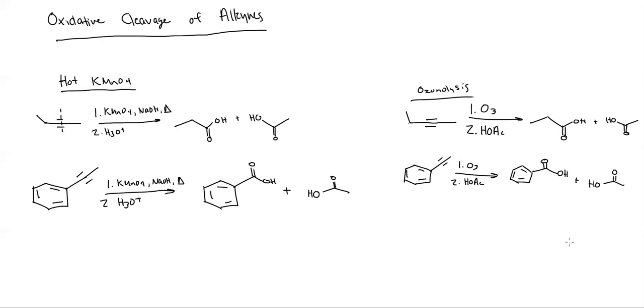The only thing to mention is that if I have a terminal alkyne, just like if I have a terminal alkene, remember I got CO2. In this case, I'm still going to get CO2. So let's take a look at this. So I cleave it here. So that's going to leave me with the CH, which is going to get oxidized into CO2. And then I have two carbons. So I have my two carbon carboxyl group. And then since this is terminal, any terminal alkyne is also going to give me CO2. So it's CO2 and water is what it's going to oxidize into, but we're just worried about the CO2 here.